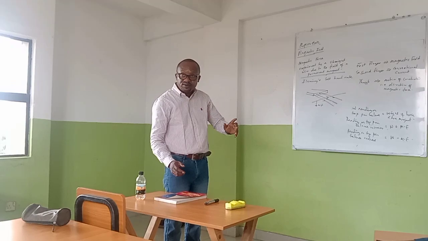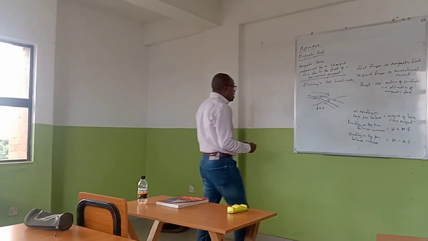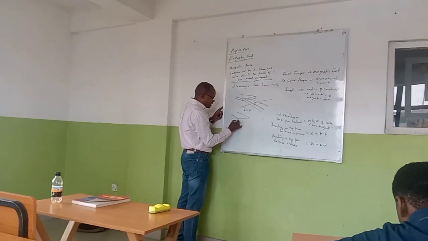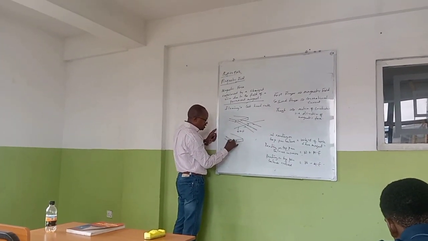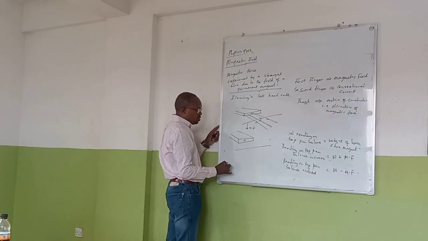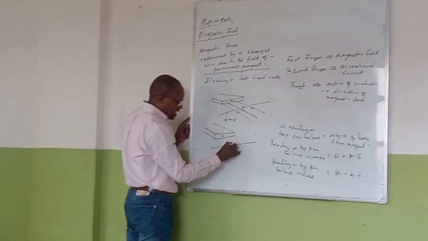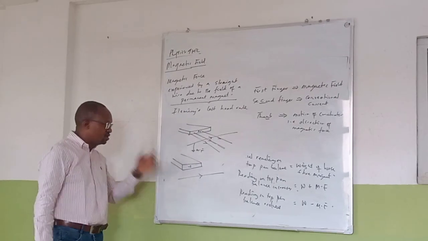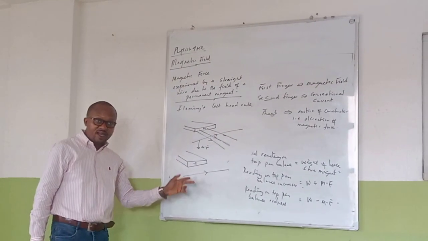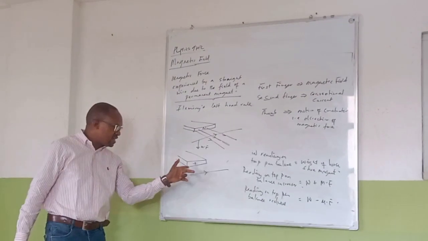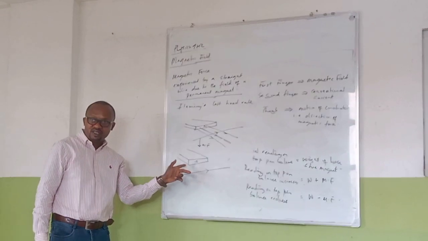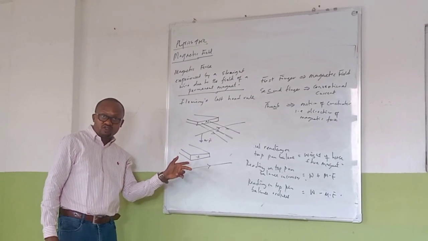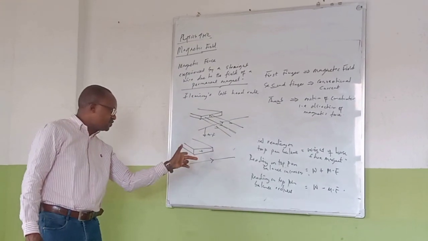Is it clear to you? Yes. So let us now look at this. Let us say you have a case like this. This is a south pole. You have a current in the wire, something like this. How do I use Fleming's left hand to know the direction of the magnetic force on the straight wire? The first finger will point in what direction? In the direction of the magnetic field. Is it towards the south pole or away from the south pole? Towards the south pole.